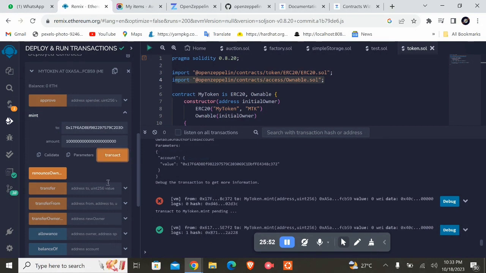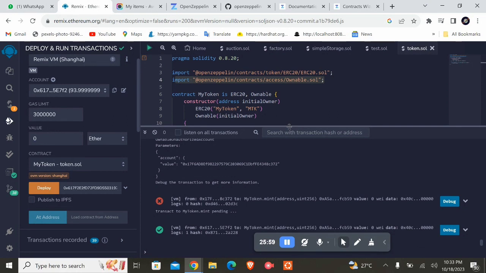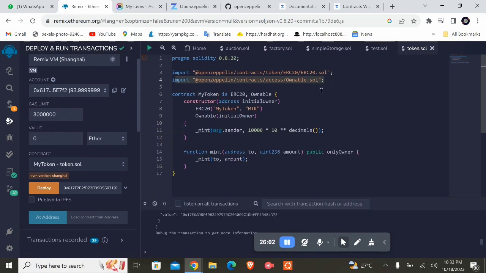Why? Because the owner of this contract is the one that connected to it, because we have used a library called only owner, this Ownable library, from OpenZeppelin, what they call the OpenZeppelin library. So basically that's how it works. That's how inheritance works. Inheritance also talks about the constructor, how we use the constructor to initialize the owner, the account that will be the owner, and initialize the name and the symbol of the token.